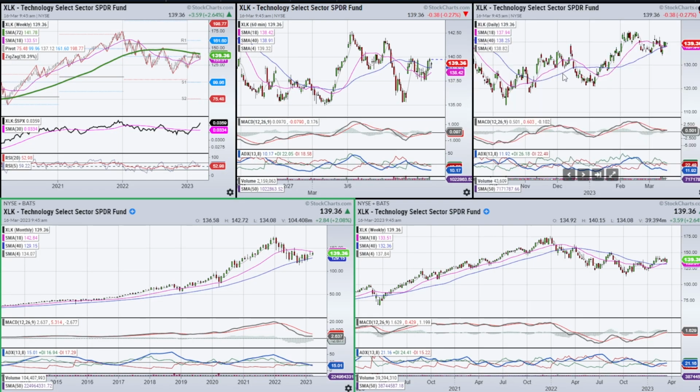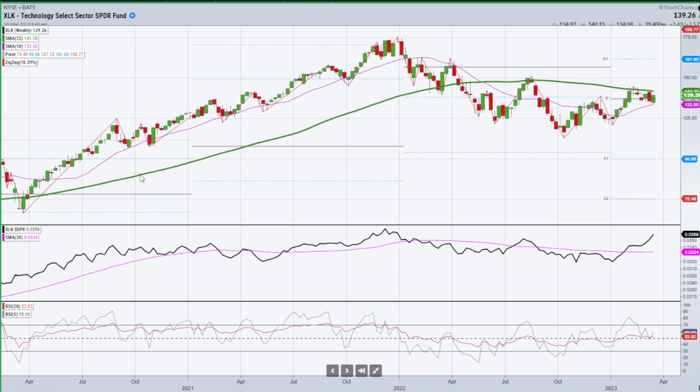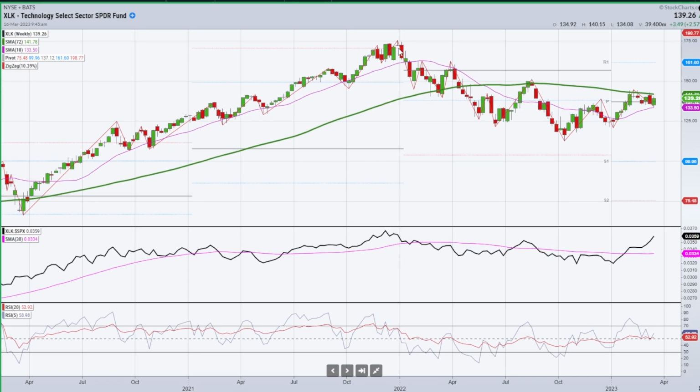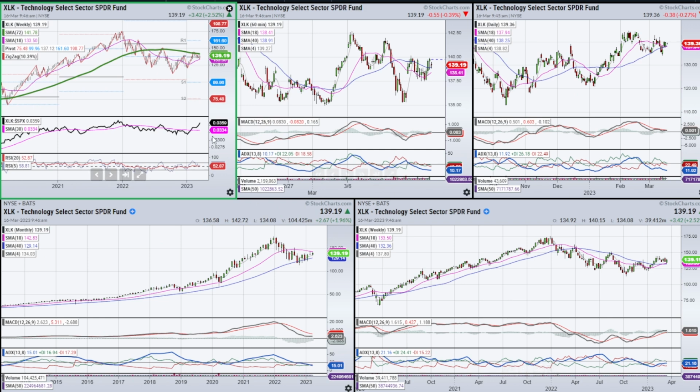Okay, let's look at XLK because I got a number of requests, Apple, Tesla, Microsoft, so I thought I'd just look at this XLK because I think it's sort of intriguing what's going on. Let's look at the relative strength. So we've had this trend in the downside. I mean, this has been an underperformer, but look at what just happened. We just took out the downtrend line and we've got improvement in the 30 MA, clearly making a strong move after being an underperformer.